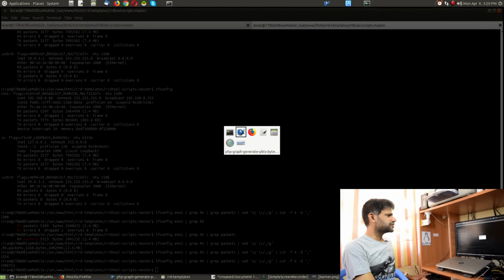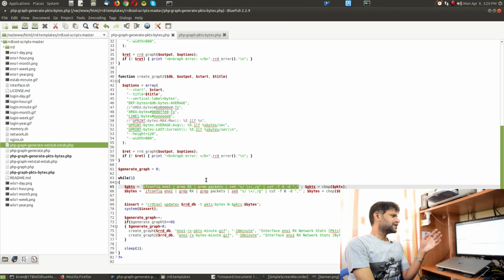So you can do it this way, and assume you need to parse it in PHP. You can even parse it in PHP. It is also easy. I thought let me do it via bash itself, because we already have some bash line. If you want to parse after the comma, you can even do that in PHP. Even PHP is quite easy to do the same.